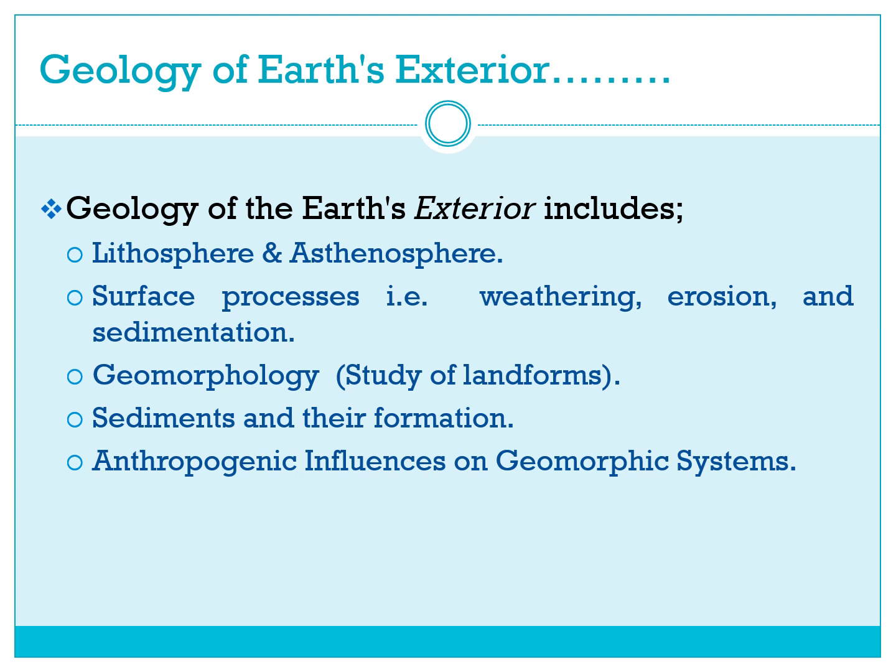Geomorphology, or the study of landforms. Geomorphology is the study of Earth's surface features and the processes that shape them. It includes the study of mountains, valleys, rivers, coastlines, and other landforms. Anthropogenic influences on geomorphic systems. Human activities such as deforestation, urbanization, mining, and agriculture accelerate erosion, alter river courses, and change the landscape.